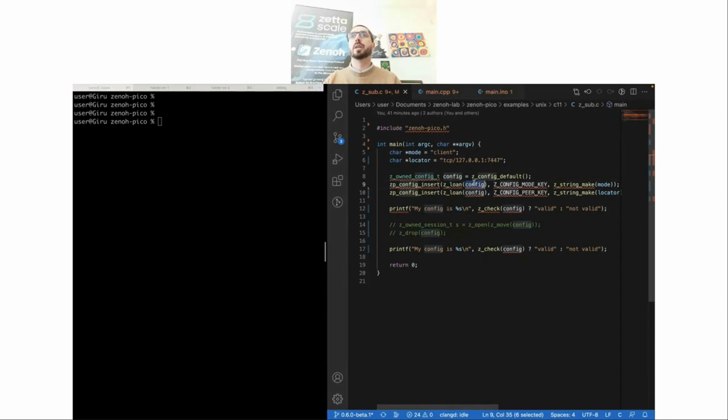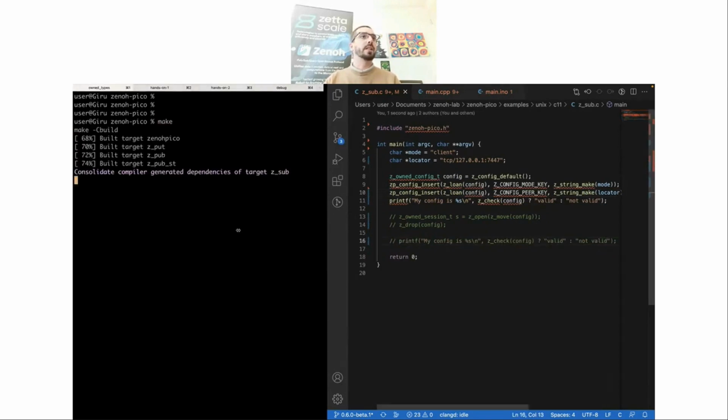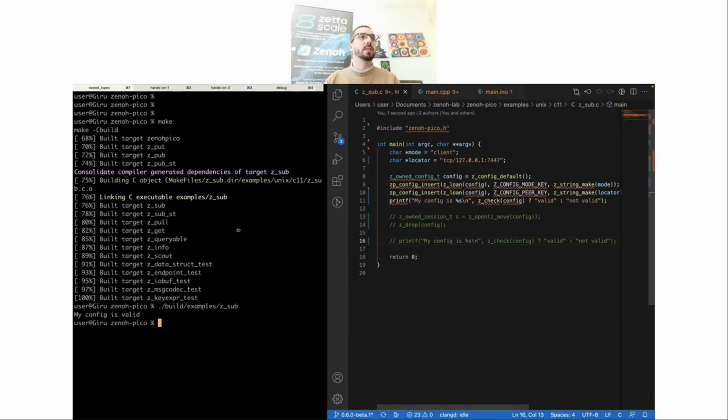So the API will make sure that it changes my config and returns it back to me. If I check the validity of my config after the insert, I should have it as valid because it has been created and it's on my side. So my config is valid here.